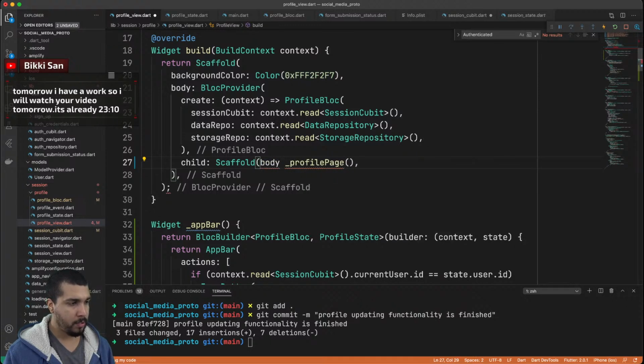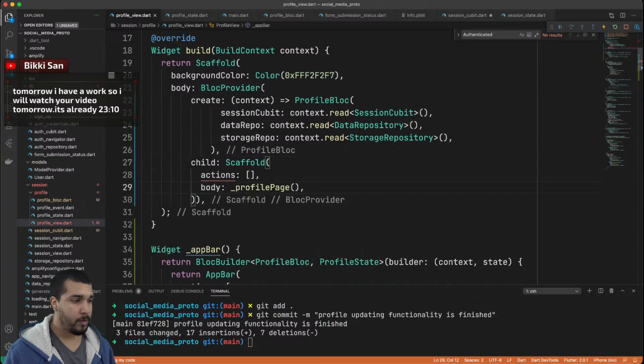Body. And then what are you trying to tell me? Oh, app bar, that's what it is.